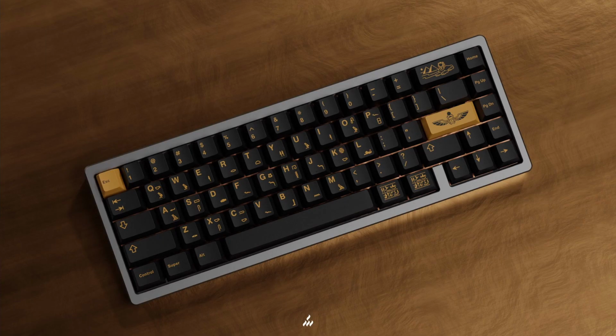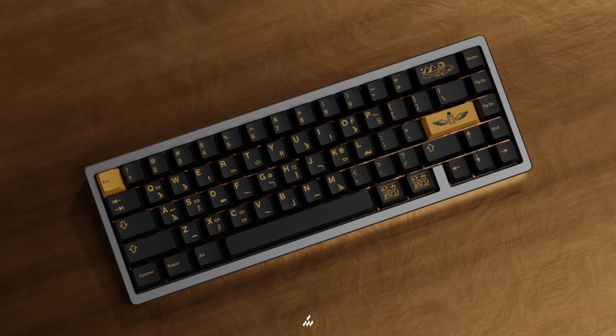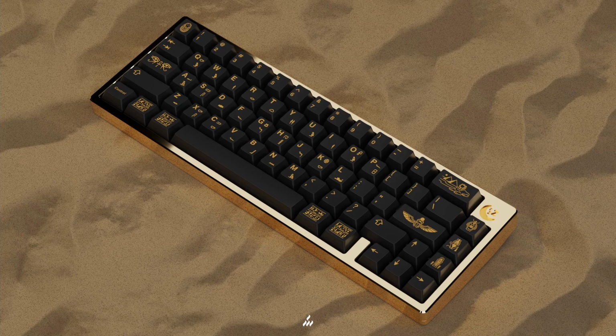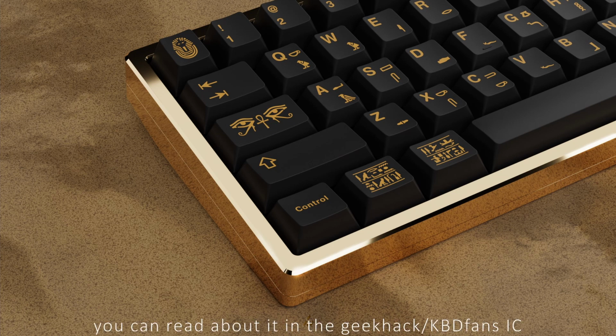There's been a couple Egyptian-inspired sets in the last couple months, such as SA Ramses and GMK Egyptus, but I think that GMK Pharaoh looks the best out of these sets. GMK Pharaoh is a simple black and gold keycap set with some really cool novelties inspired by ancient Egypt. The colors were actually specifically chosen based off of Egyptian lore, that you can read more about in the Keycap IC or the IC posted on KBDfans.